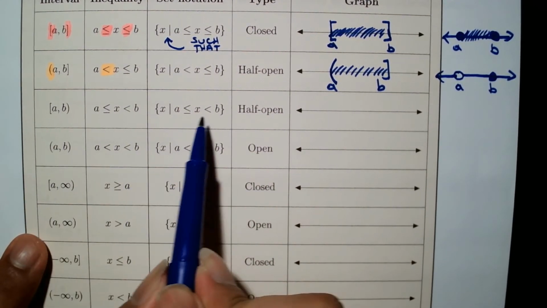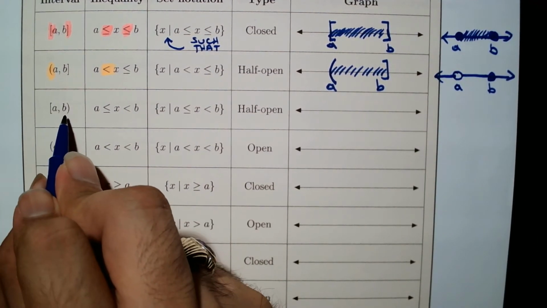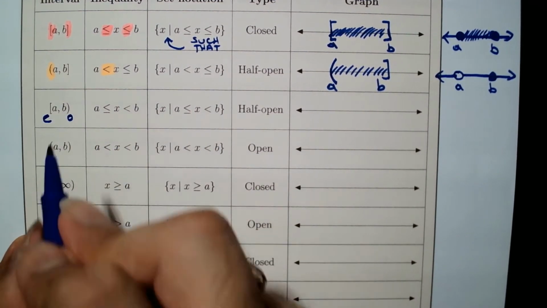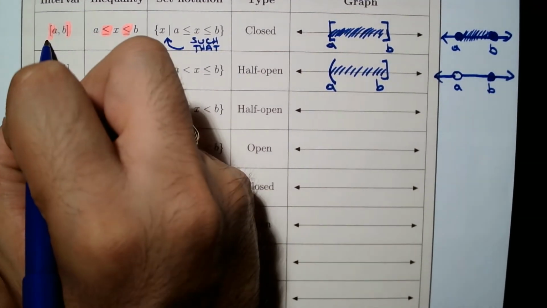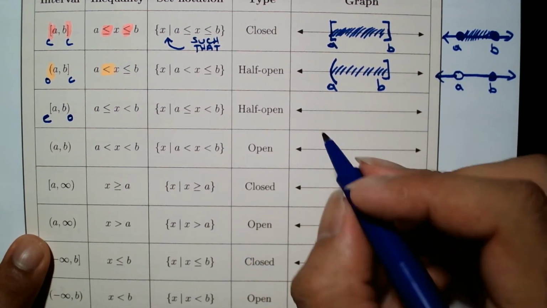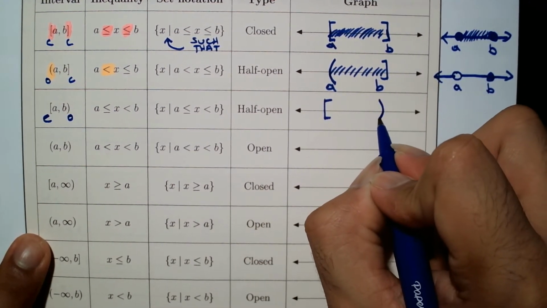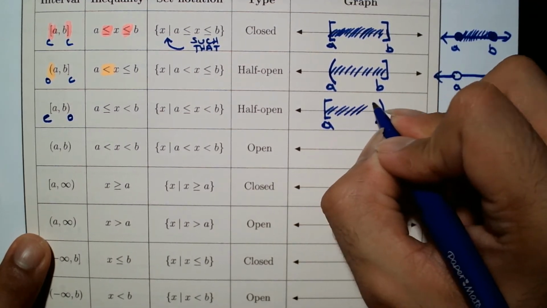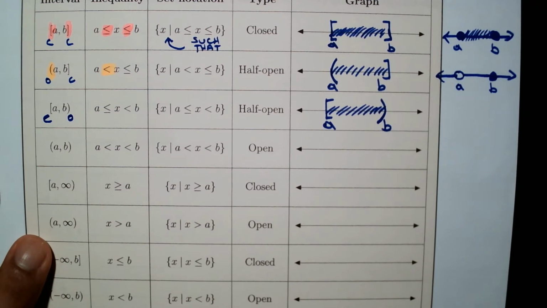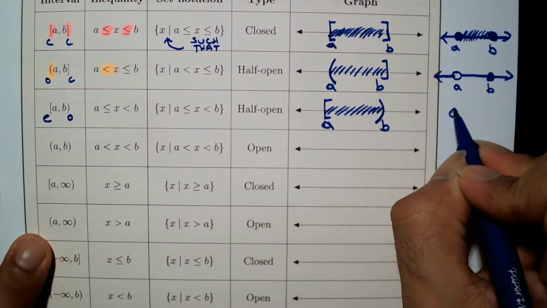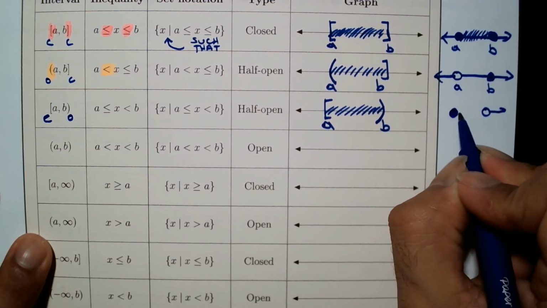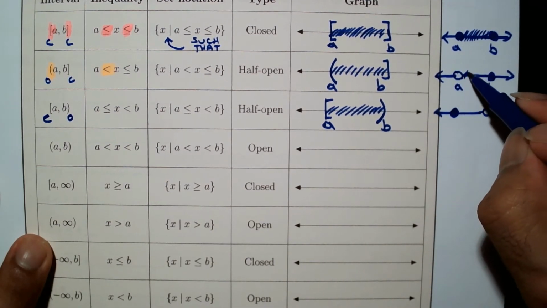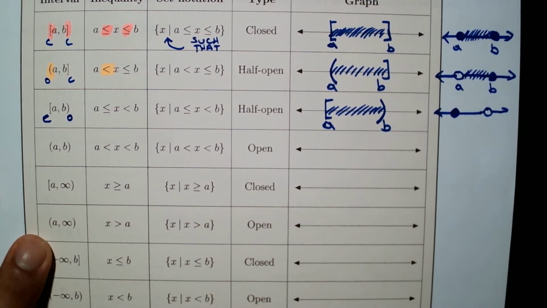Okay, so we have the other half open. Now we have a bracket and then a parenthesis. So this end is closed and the other end is open. Open for the first end, closed for the other one. I'm going to draw the bracket and parenthesis, A and B, and just shade everything in between. It's going to look the other way around in the alternative notation: full bubble, open bubble. For the next examples, I'm not going to do this. I will only do the parentheses and brackets.